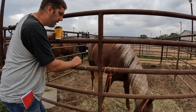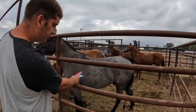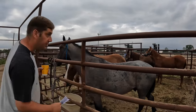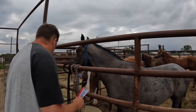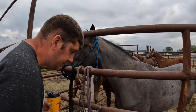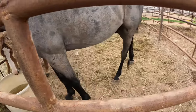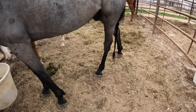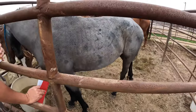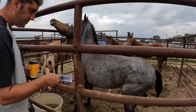because I think she's already trained. Okay, from the road, I was pretty excited about the color on this, like we were talking about flashy colors and stuff. But honestly, make sure the owner's not around when I say this, he's pretty jug-headed. His head is bigger than it should be for the size of his body. He's a little bit cow-hocked in the back. He has a real big scar there on his ankle, which might mean he's a little bit accident-prone. And he's short for being shod. He is shod correctly. Somebody's done a good job shoeing him.